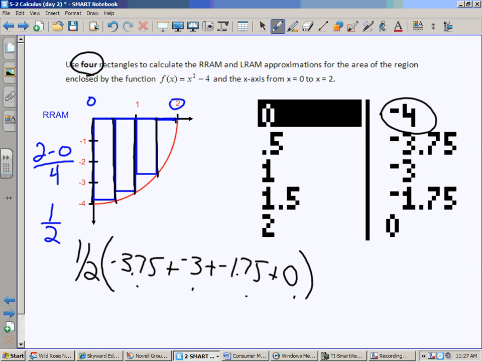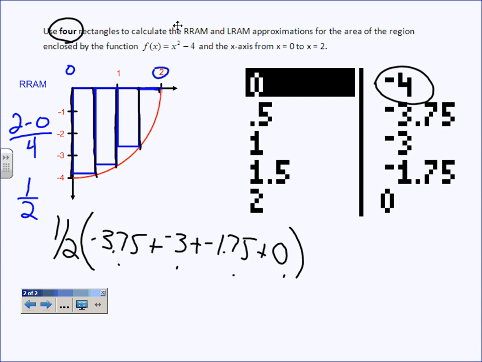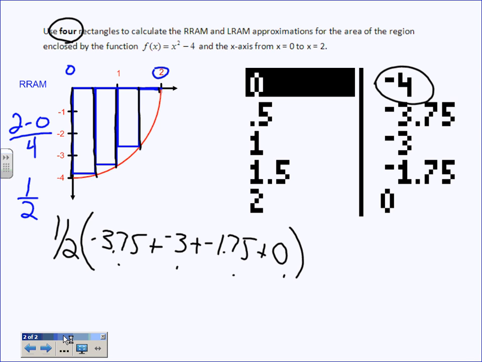And so you go ahead and you do that math, and really you get a negative answer. Is that acceptable to have a negative answer when the question specifically asks about area? Is negative area okay? Not if it specifically asks about area. So what you need to do is simply change it to a positive. Yeah, make it an absolute value. That is a legal move, and we're going to have to talk about that when we get to what calculus does. So you change your answer to positive, and what did you get? 4.25 units squared.